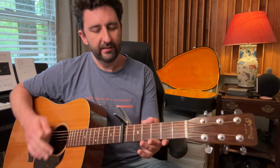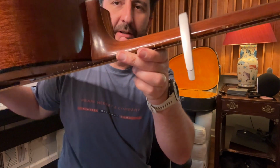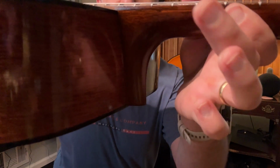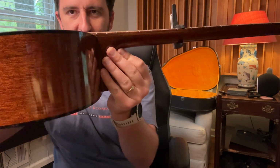I had the neck reset. It absolutely needed a neck reset. I was told that every Martin, or really, this doesn't have a truss rod, and it will just continue bending forward this way over the years, and at some point it'll need a neck reset. So I sent it out for a neck reset. They did an excellent job. You can barely tell that the neck had to be taken off, and with this too, maybe you can see it's a really good job done.